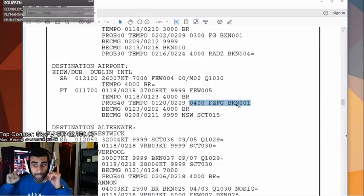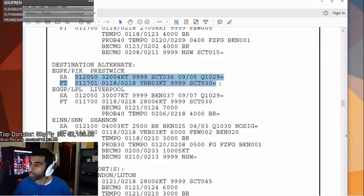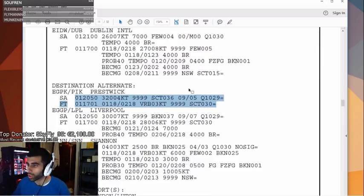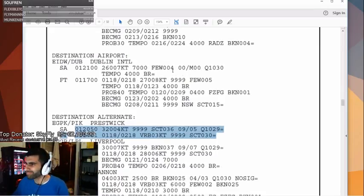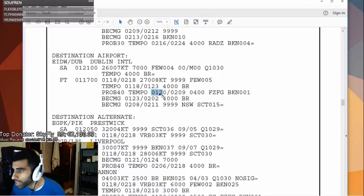Now, guys, you're looking at the weather. We're going to look at our alternate as well, which is Prestwick. Weather in Prestwick, beautiful. CAVOK, no problem at all. Our alternate is A-okay. Problem is Dublin, 0 degrees. Forecast is fine though, absolutely fine. This is tomorrow at 8. No, that's today. Sorry. Today's the 1st of December. What do we do?